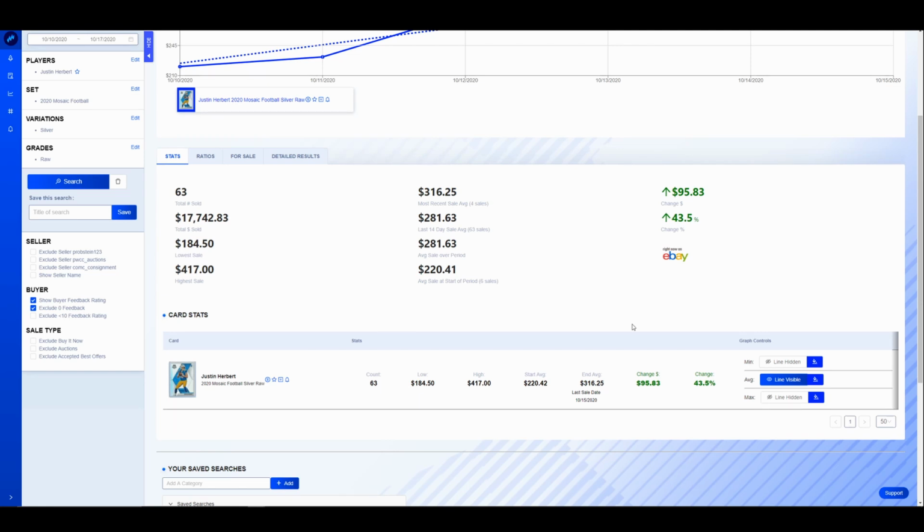Herbert's stuff is just on fire. He got named the permanent starter. He looked really good in his game last week, and he looks legit. And that team's playing really well around him. They can't seem to win because they're the Chargers, and that's just kind of what they do. But he looks like the real deal. And his Prism Silver, man, if you rip that thing open, if you get Prism, look out.